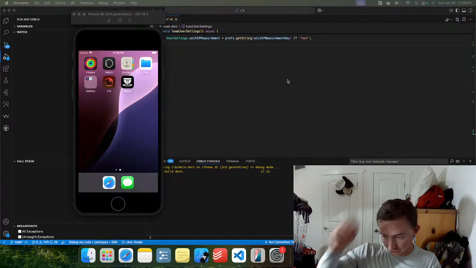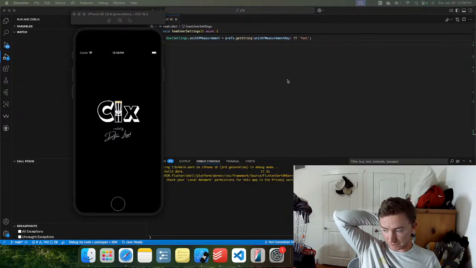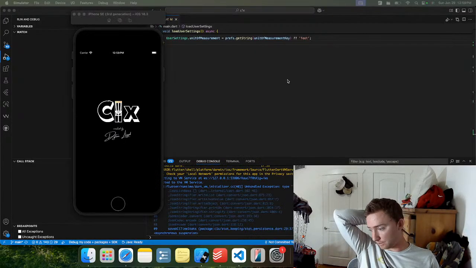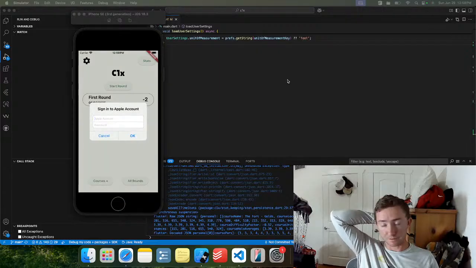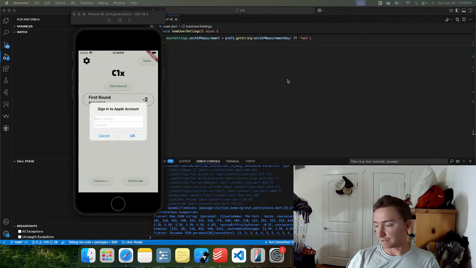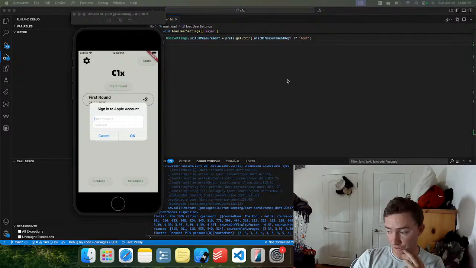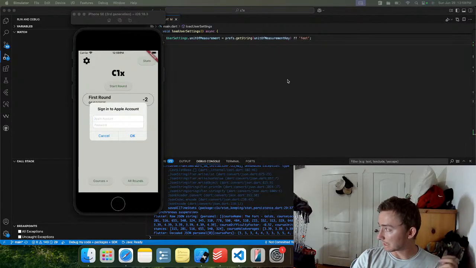We are live here. C1x Development Day 21. Initially, I was thinking that number 19 was going to be our last stream for finishing up the alpha version of the app, but I had a few remaining tasks that took me quite a bit longer than I thought they were going to. I think the last two streams have been a couple of my longest too. I think one of them was at least 2, maybe pushing 3 hours.